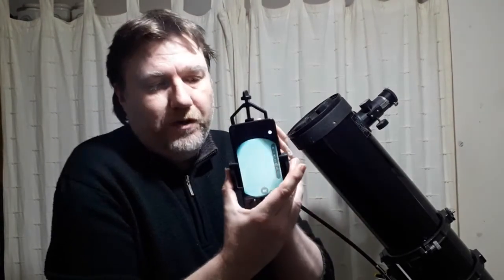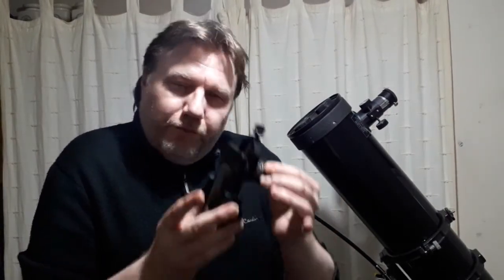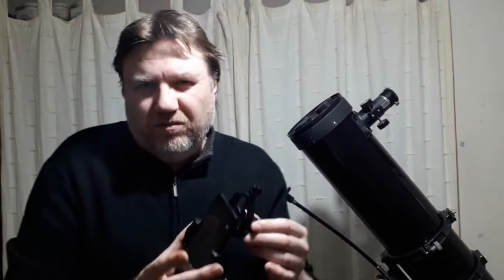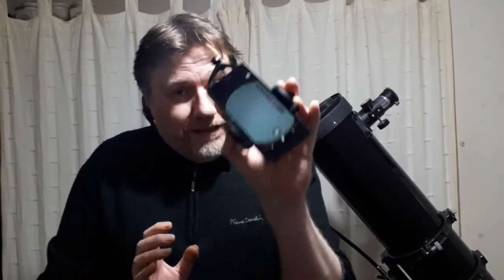But you may need to adjust just a little bit. As you can see, if I'm moving it left and right, you may have to move the phone up and down a little bit, and that's where these better phone and eyepiece holders come into play, because it takes out a lot of fiddling about. But believe me, do this in the daytime and have this already set up for when it goes dark and you're all ready to take it out.